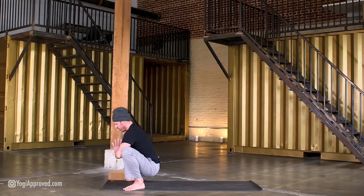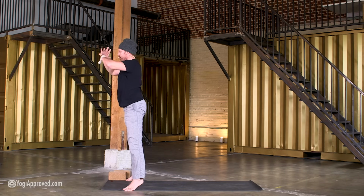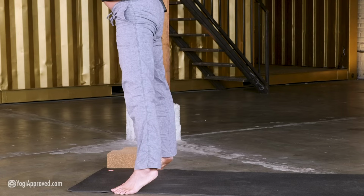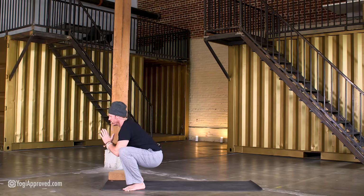Now we're going to move into goddess flow. We're going to try to keep the shoulders above the hips as much as we can. And I'm going to push with my heels. And I'm going to come all the way onto my tiptoes. Reaching, softening the shoulders, getting up over the big toes. Exhale, drop the heels down, come down. We're just going to do 3 of these.